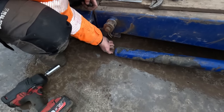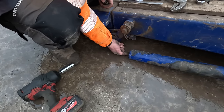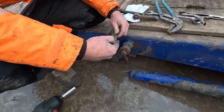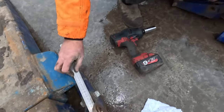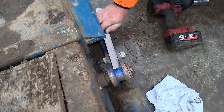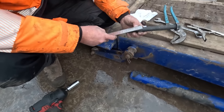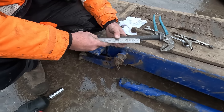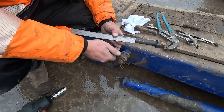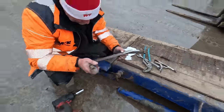Right, so I'm just checking how much thread we've actually got in there. I put my finger in, and I'm at the end of the thread there now. So we've got 50mm of thread, and we've got 110 to the end. Alright, so I want to be cutting that at 160, don't I? Cut that at 160, wind it in 50mm, weld that eye onto that. Happy days. We're doing it, man.